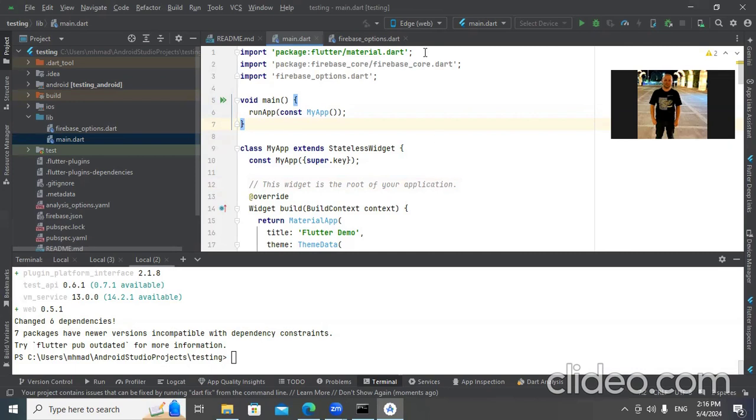Okay. So let's see now what we have. I think it's fine. So, okay. Let's see now. Everything seems fine regarding our project.